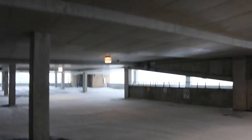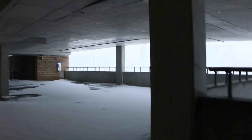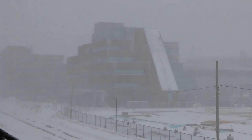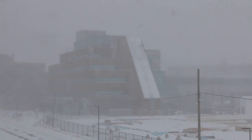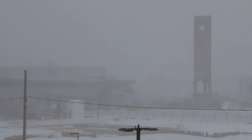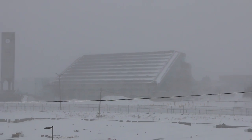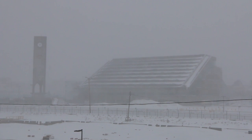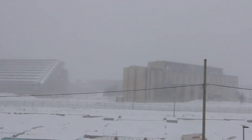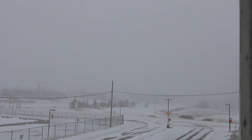So much snow. That's where I just came from. That's the university center, where you get food and stuff. That's the clock tower, the chemistry building you can't see, and then that's our library, the Queen Elizabeth Library, and the education building. Then over that way is Starbucks.